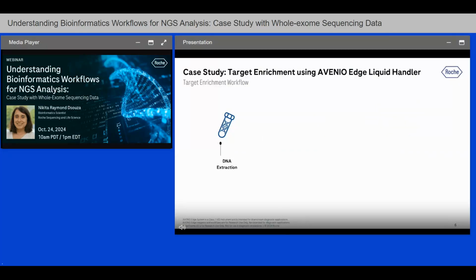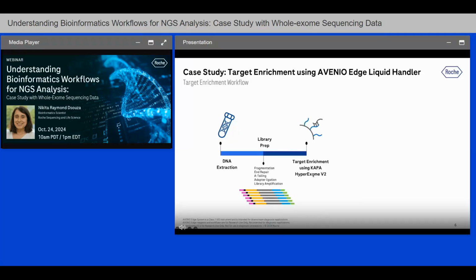For our case, sequencing data from DNA libraries are prepared using the Kapa HyperExome V2 that is designed to capture more content from key genomic databases. We use the Avenio Edge system, which is a fully automated IVD liquid handler, and it does an end to end library preparation, target enrichment, quantification, normalization, and pooling.